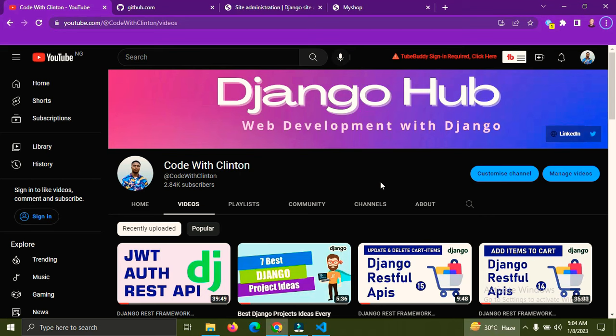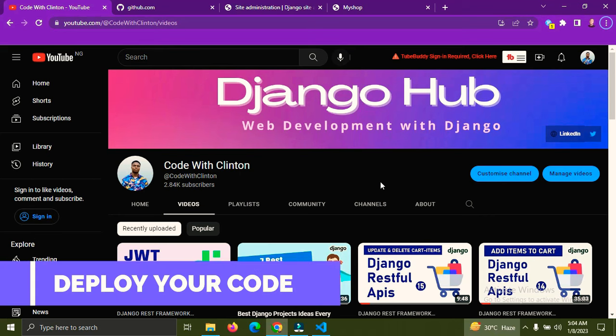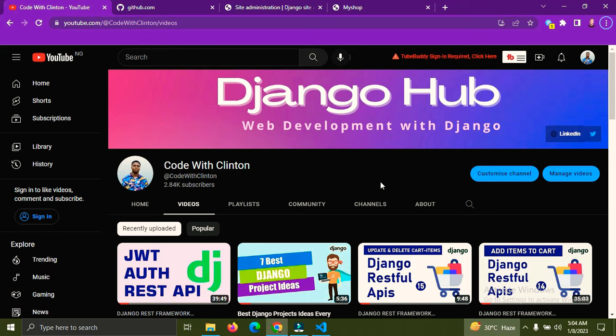The last item on my list right now is being able to deploy your code, to deploy your project. That's really important. After you have built your application, you can't leave it on your PC. You need to put this application up on the internet so people can access it, right? So you need to be able to deploy your project by yourself.